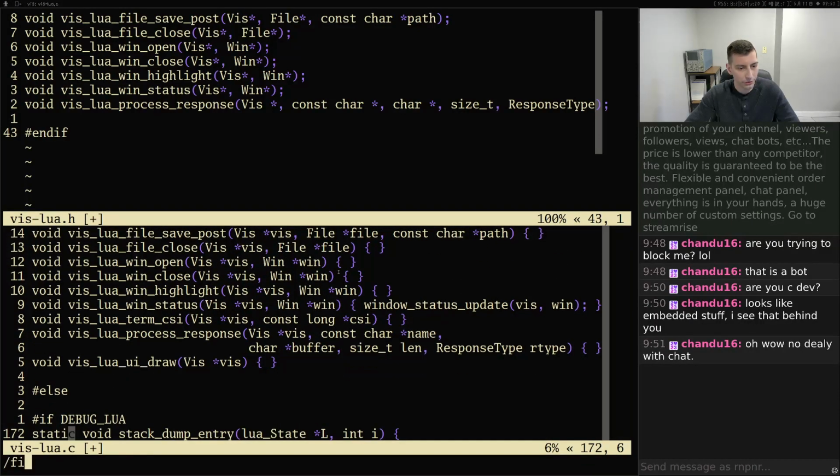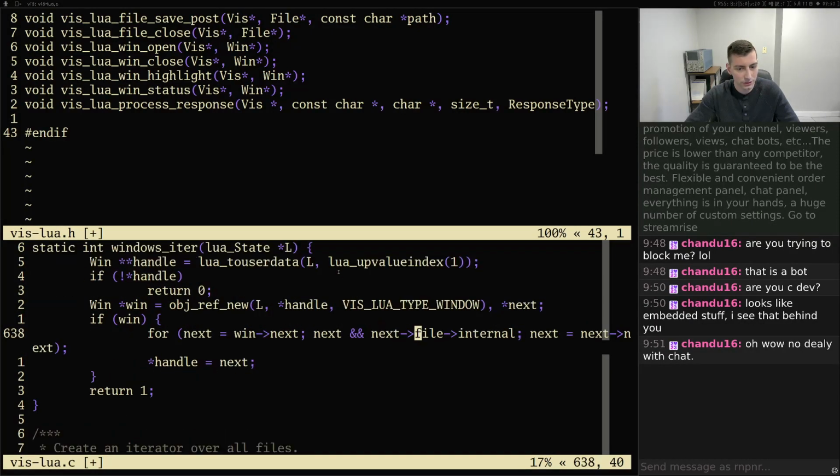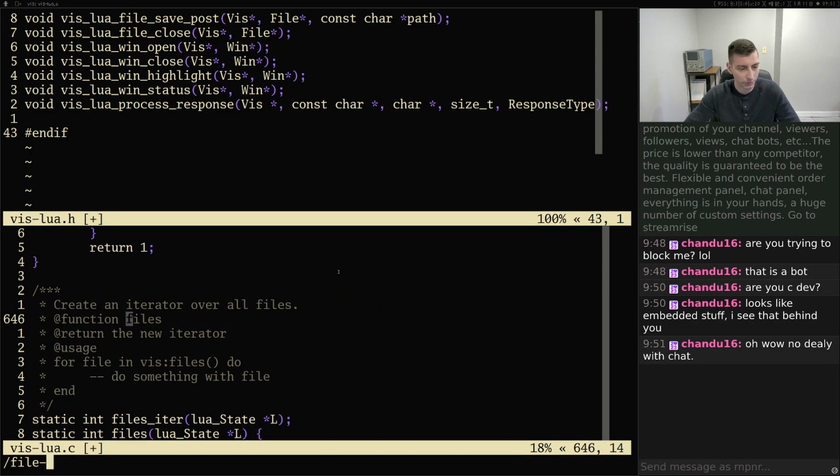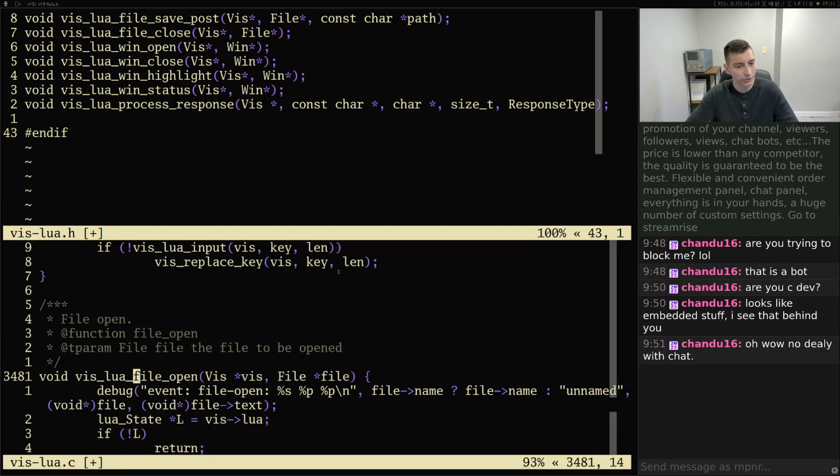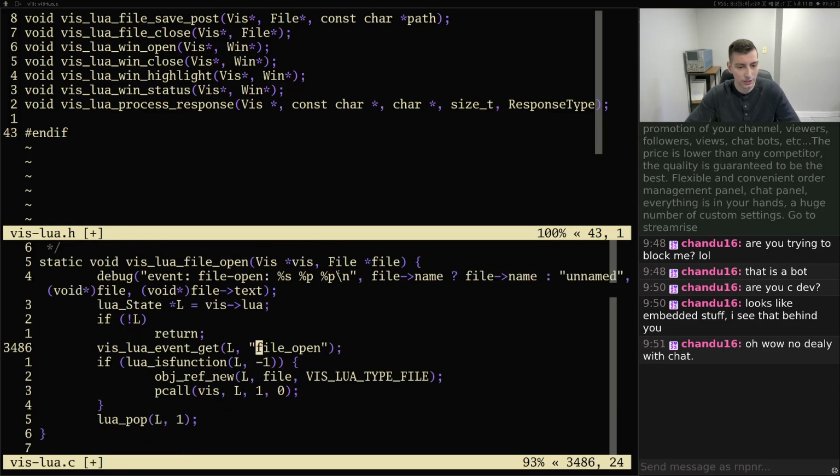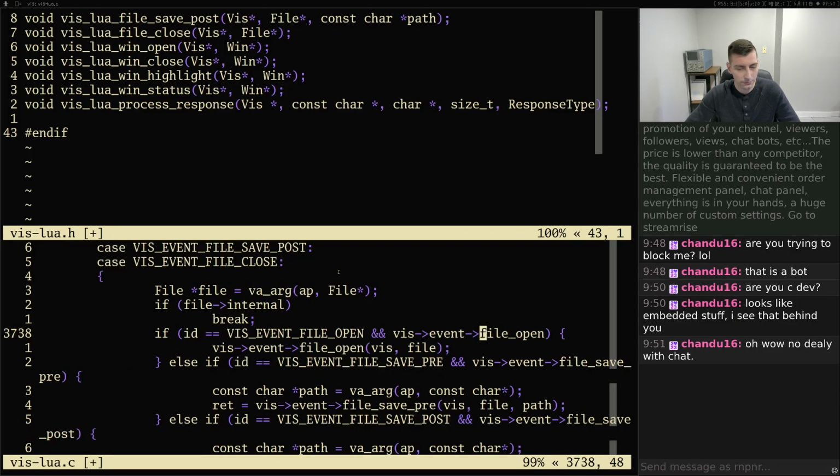So yeah, we're doing file open, was what I was talking about. So this can be static as well. So I don't need to check this pointer anymore because we're not going to call this.